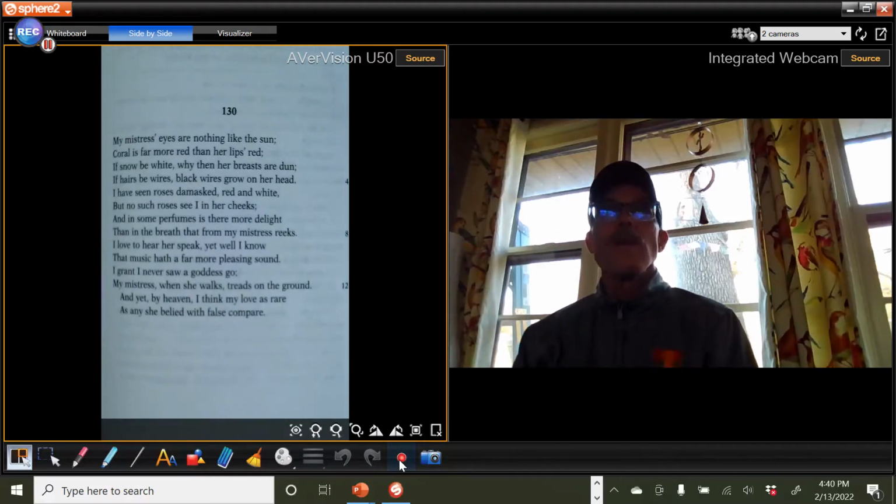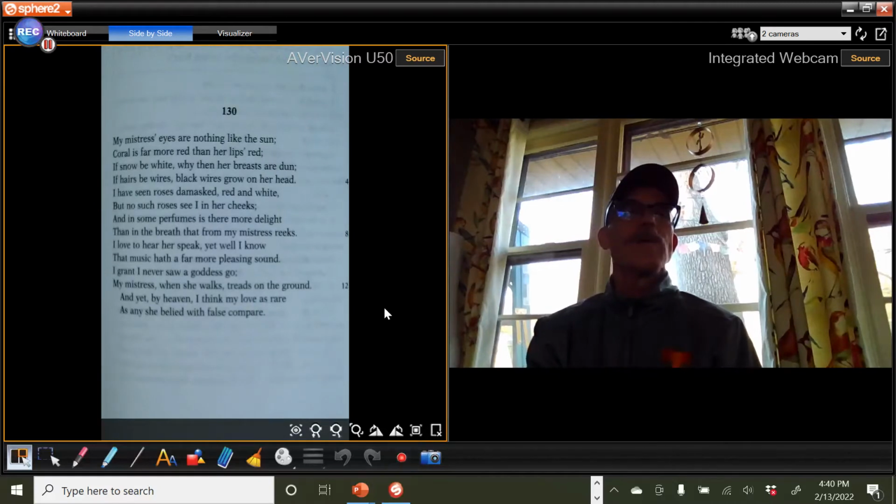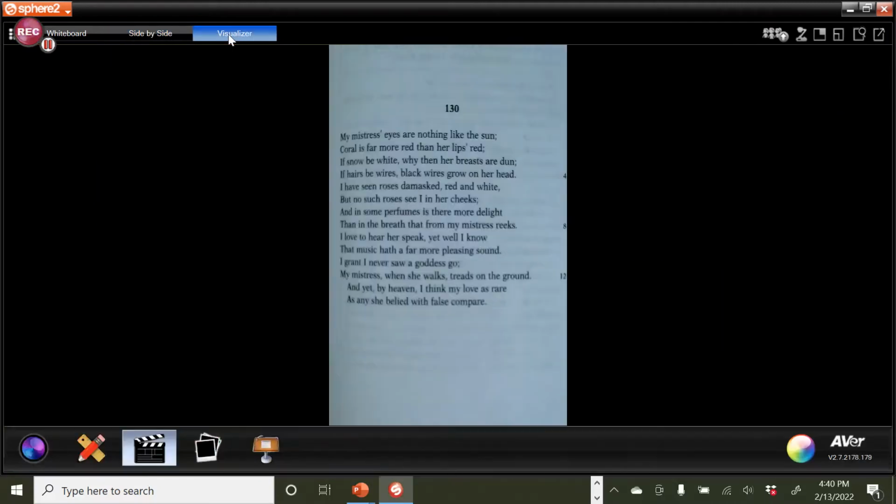So these are the comparisons that most sonneteers are making, and Shakespeare is going to basically reduce all of these to nothing in favor of his discussion of the woman that he idolizes, loves, takes as his subject of the poem. So let's go ahead and read through here Shakespeare's Sonnet 130.